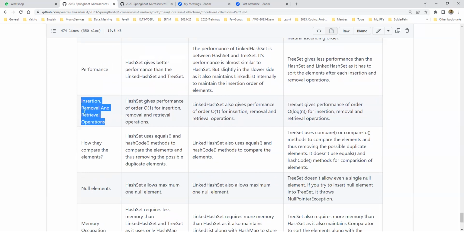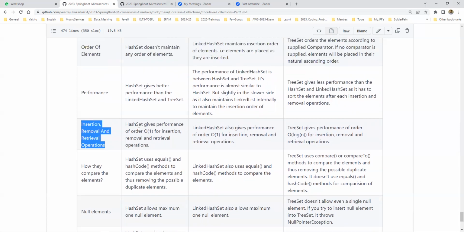Fine. So for insertion, removal and retrieval operations, how can we do them here? HashSet gives a performance of O(1), and LinkedHashSet also gives the same. TreeSet gives O(log n). Why? Because HashSet and LinkedHashSet follow HashMap and LinkedHashMap, which give the element immediately. But TreeSet has sorting implemented internally, so it takes a little more time.